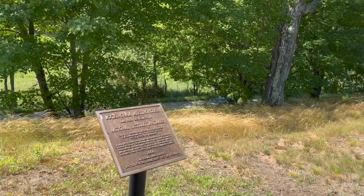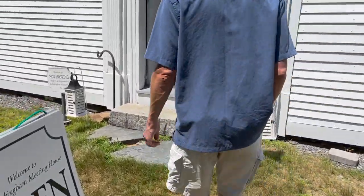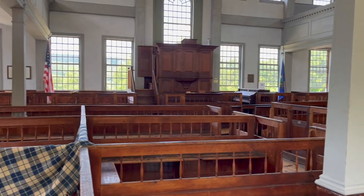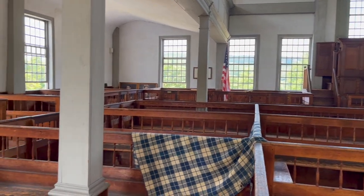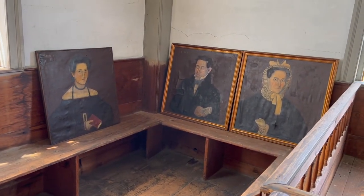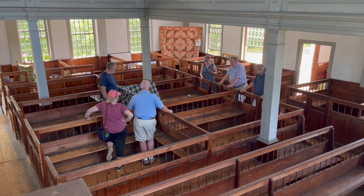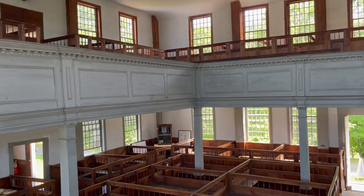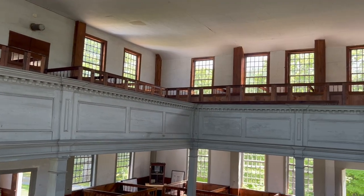We checked out the oldest meeting house in Vermont that is preserved in its original form, and it was so interesting that we wanted to share it with you. Welcome to the Rockingham Meeting House, a place where the town has always owned. Started building it in 1787, finished it in 1800. It had worship services here as a Union Meeting House — the Congregationalists, Methodists and Baptists met here every Sunday, and probably Bible studies during the week. The town also used it for town hall meetings and select board meetings, and it was very active until about 1840, after which the faith communities moved down to Bellows Falls and built churches down there.